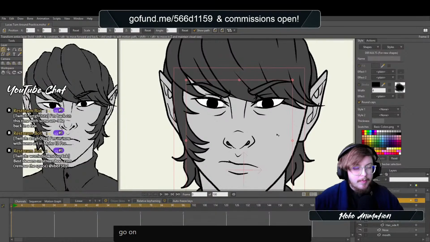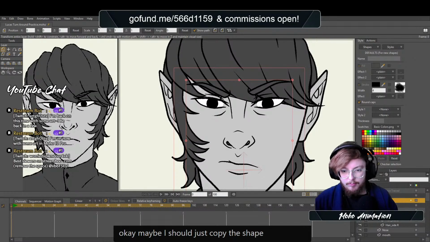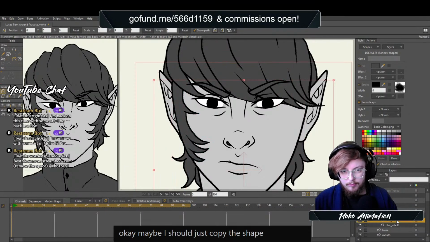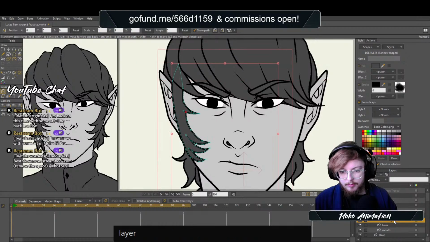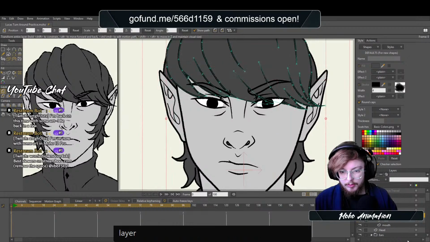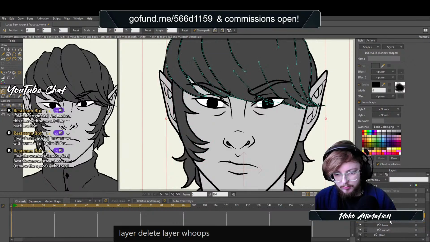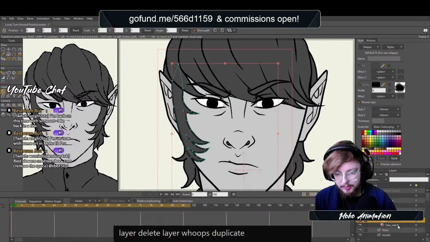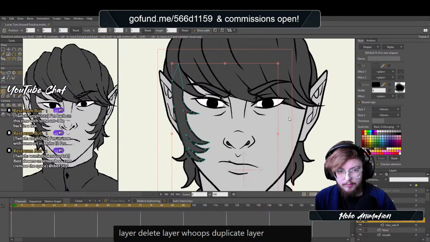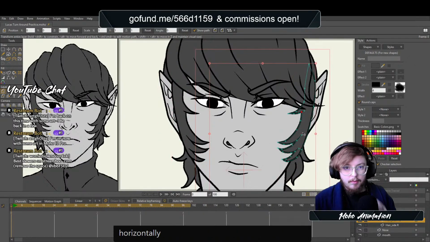Okay, maybe I should just copy the shape. Delete layer. Delete layer. Whoops. Duplicate layer. Flip horizontally. There we go. That actually works quite nicely.